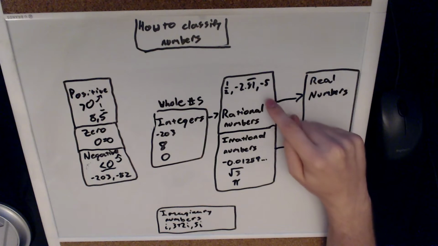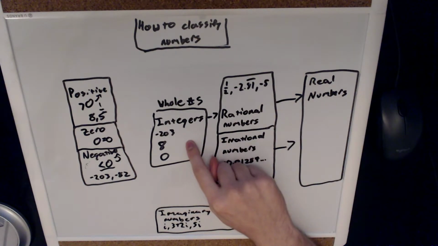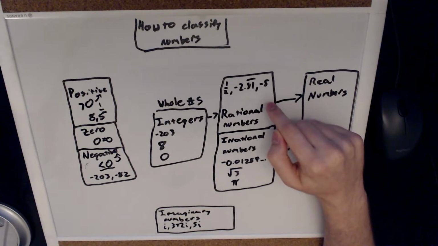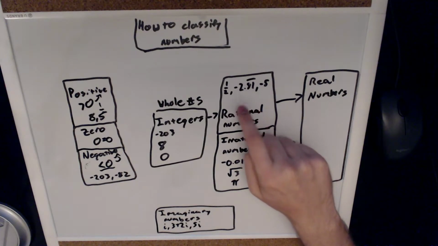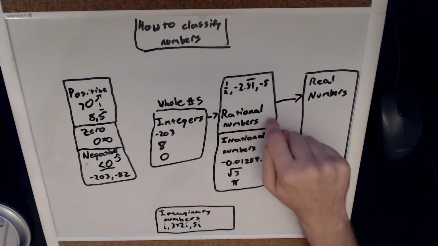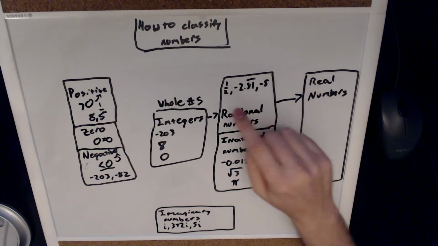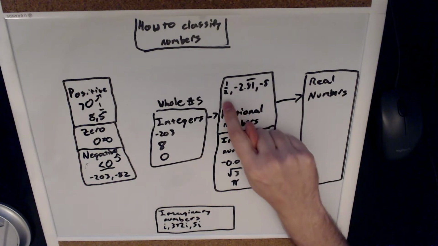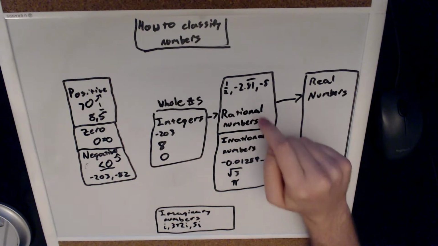So moving on into rational numbers. Rational numbers include integers, but can also be anything that has a decimal value that can be written concisely or rationally. For example, 1/2, we know that 1/2 can be expressed as 1/2. We also know that it can be expressed as 0.5.